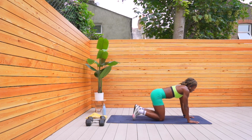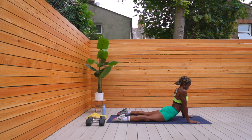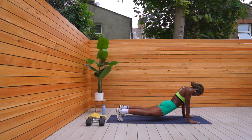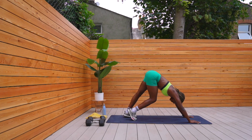Right, let's just do a very quick stretch. Come onto your hands and knees and then slowly start to melt your hips towards the mat. Shine your chest forwards. Then you untuck your toes into a down dog, start to pad through your feet, pushing the heels towards the mat.